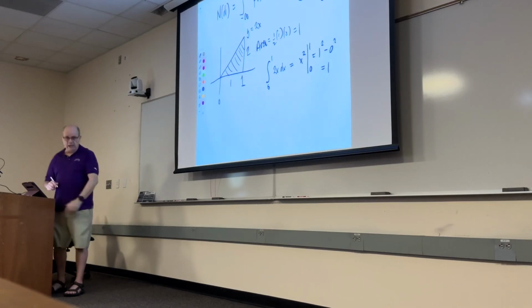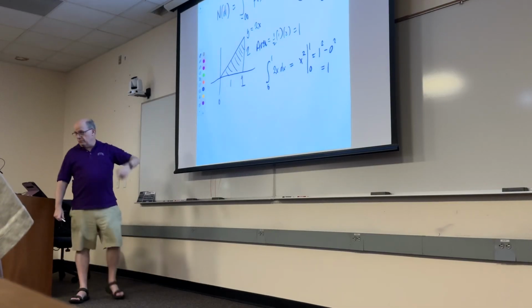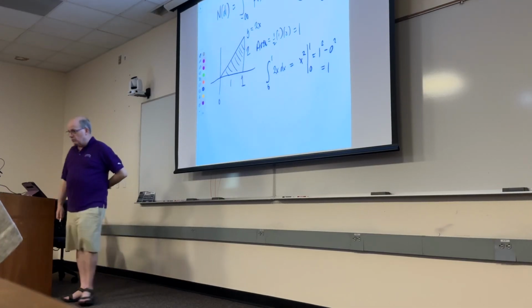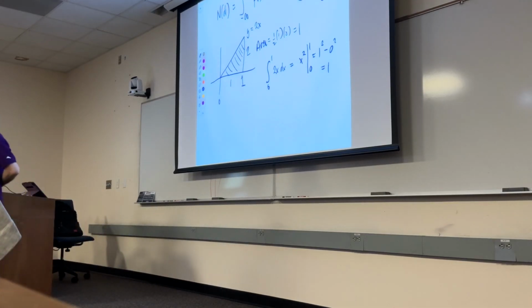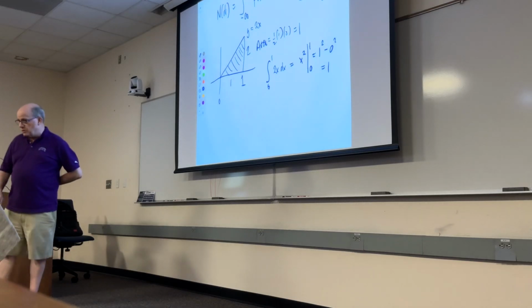You get the same answer. So not surprising, you get the area under a line is equal to the area of that triangle. But calculus gets the same answer, which is good. It's always good if you develop a method. Let me try this method on some other thing I know the answer to and see if it works.